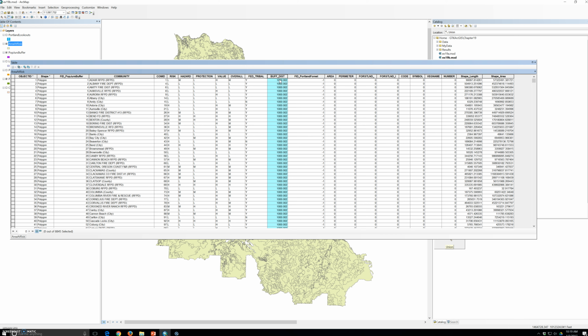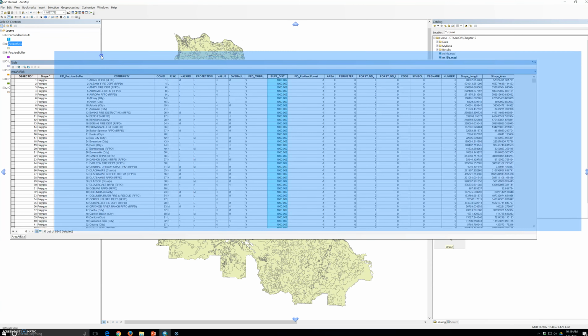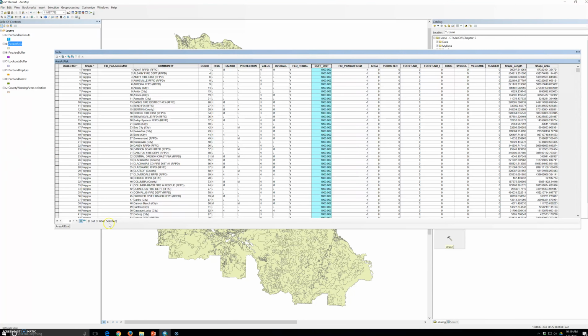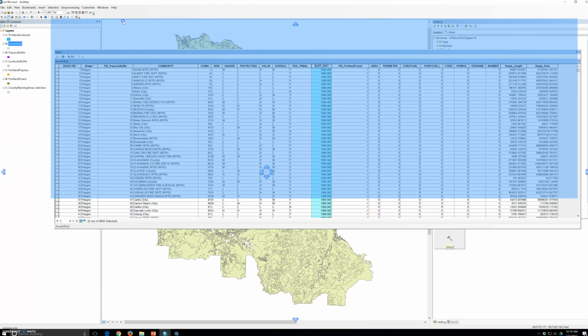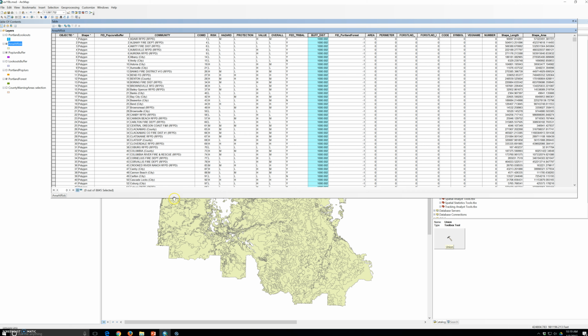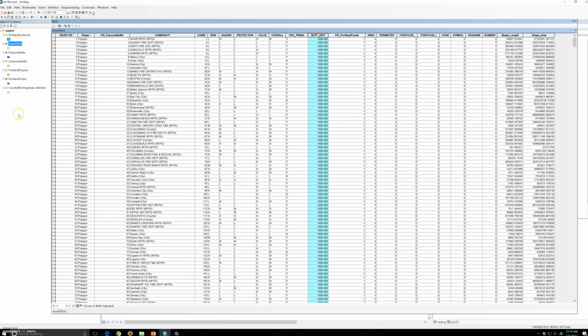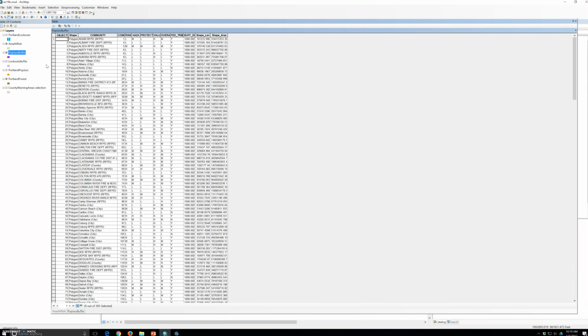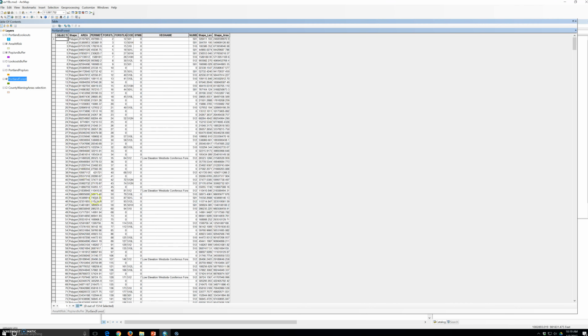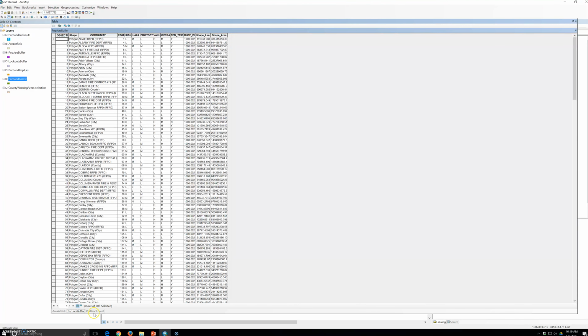I'm going to show you real quick, if we can open all those windows up, and I'm going to make a huge table. So we unioned these two layers. I'm going to open their attribute tables, this attribute table and this attribute table. And if you want to view two tables at a time, we can just compare them.